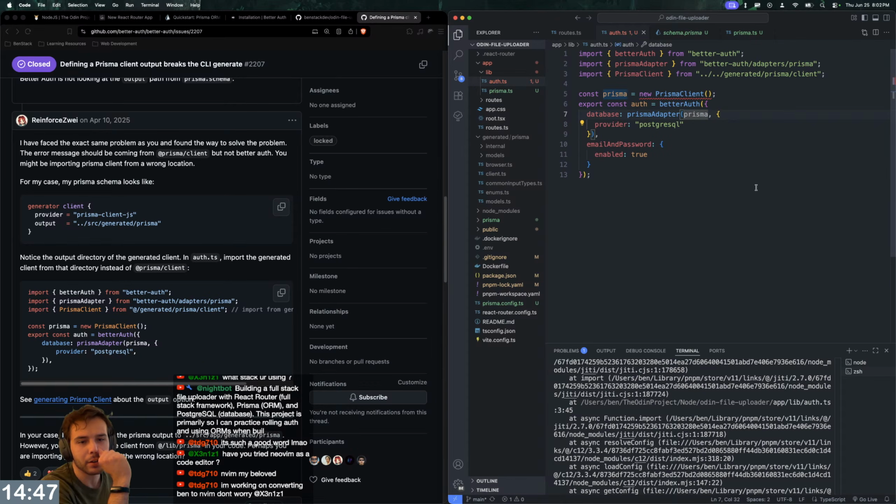I'm working on converting Ben to any of them, don't worry. Yeah, eventually, don't worry. I do plan on playing with it, for sure. I know how to use Vim at a basic level. I can edit files and save and close and stuff like that. But all the Vim motions and stuff are beyond me.